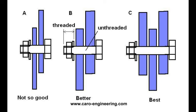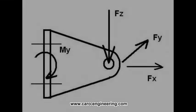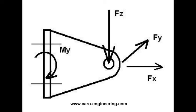This type of hinge requires a castle nut with a cotter pin because the nut cannot be tightened. Lock nuts must not be used on joints that can rotate because this can cause the nut to come off. Hinges can have loads in X, Y, and Z direction, so they have to be designed accordingly.